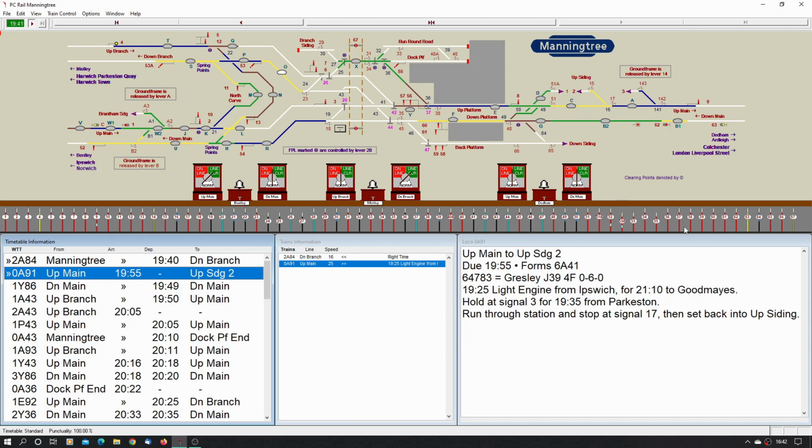Right, I'll put 55 back and get the gates unlocked.